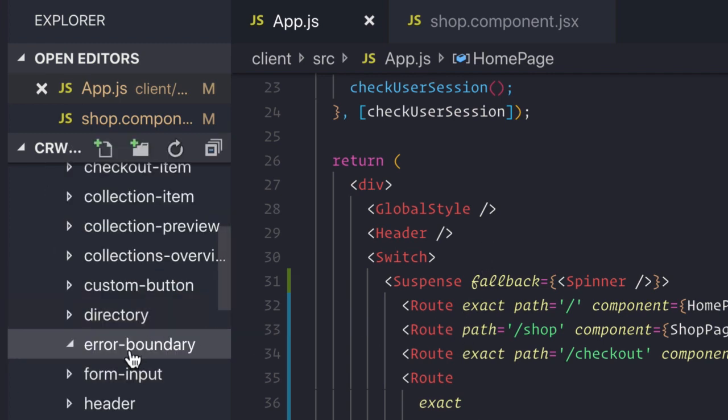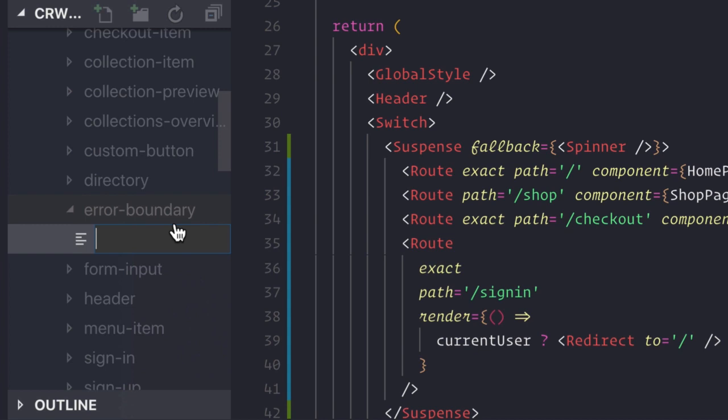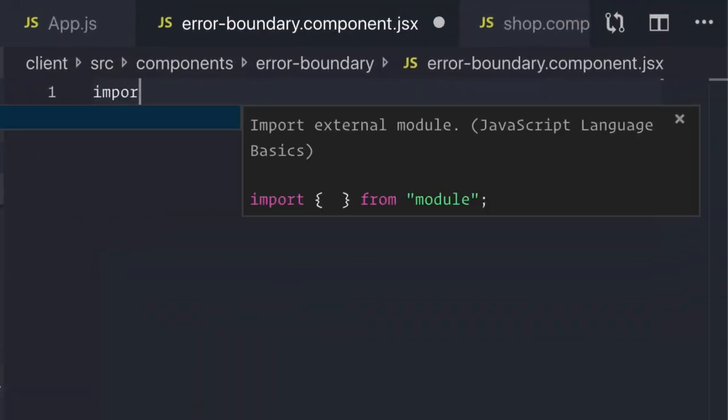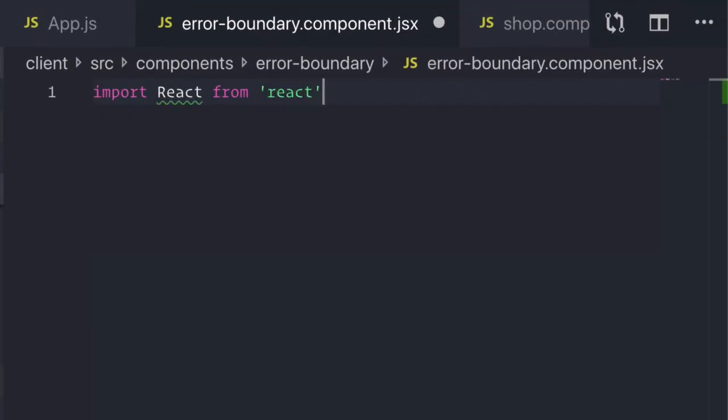Now, in this error boundary component, we are just going to create our error-boundary.component.jsx. We're going to import React from React because we're pretty much just writing a component, and we're just going to literally declare an error boundary component like so. And this is going to be a class, because we're writing a class component because we need access to those lifecycle methods that I mentioned.